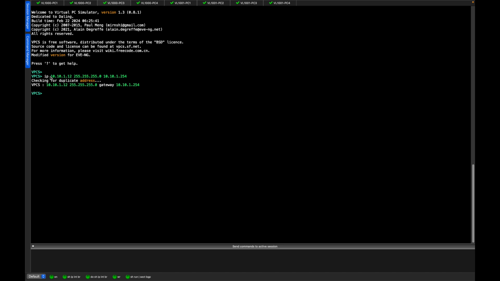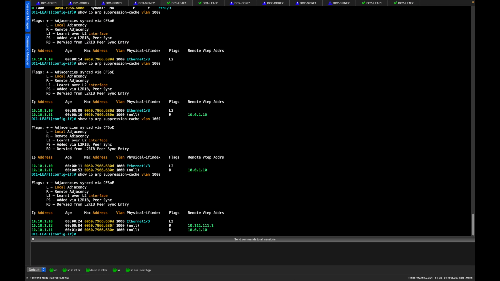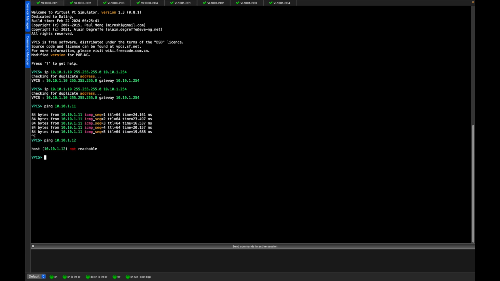We may have to trigger something to ARP, and if we come back, we'll see that now we've got an entry for it. So that's the ARP suppression stuff coming into play. We should now be able to do that ping, and it should work just fine.